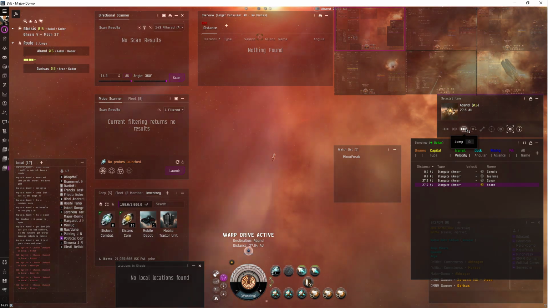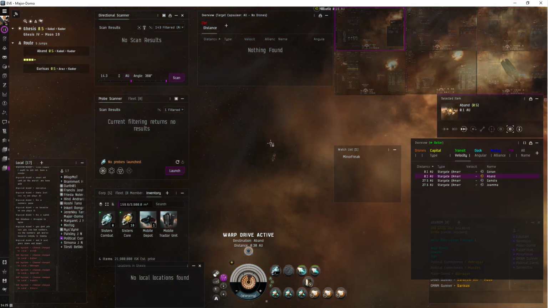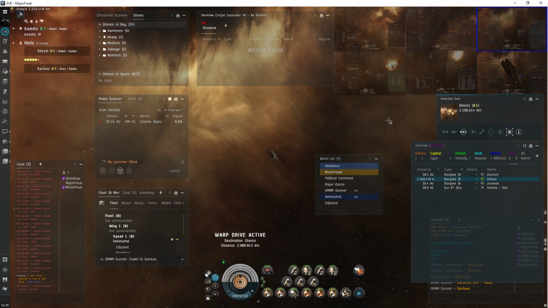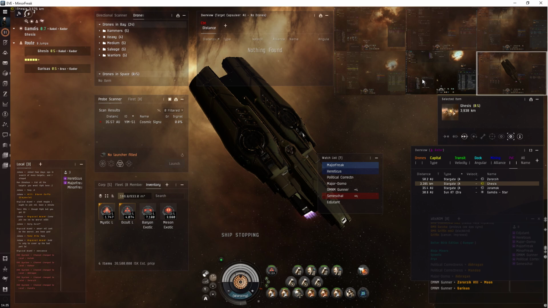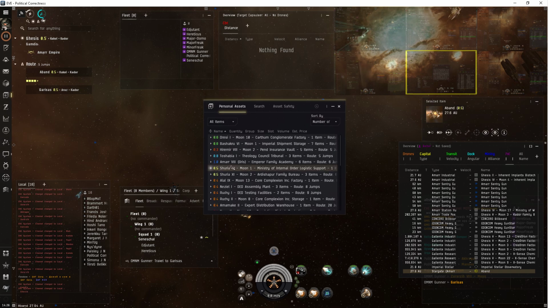Oh, bugger. Somebody already did the... I was too late. I lost. I was talking too much. Somebody already did the pirate stronghold. That'll teach me. I'll never learn. This is why I don't make any ISK. This is why I do pirate strongholds, because I'm too busy experimenting.